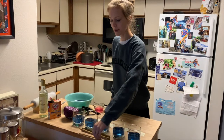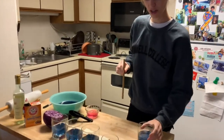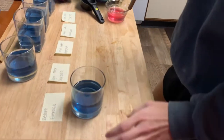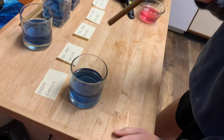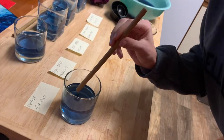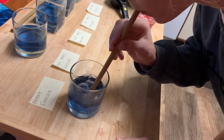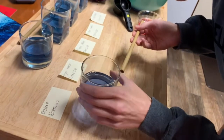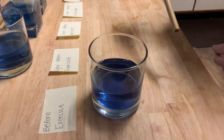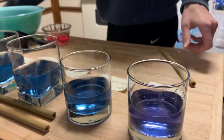I'm going to take one of my straws and start with my before-exercise cup. I haven't done anything all that hard today, so I'm just going to breathe normally through my cool bamboo straw into this before-exercise cup. Do we see much of a color change? Nah, not really. I'll note that down.